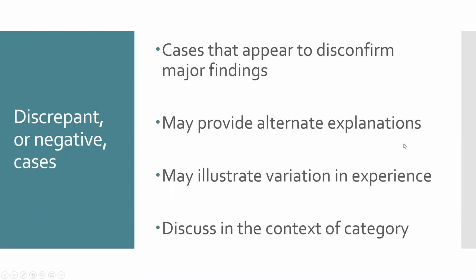I do want to come back to this issue of discrepant or negative cases, because I mentioned this before in terms of the data analysis and the plan for how to handle these. Okay, but in the results section somewhere, and perhaps in multiple places, this is where you will talk about discrepant cases. Okay, so a discrepant case, again, is one that doesn't fit the larger pattern of data.